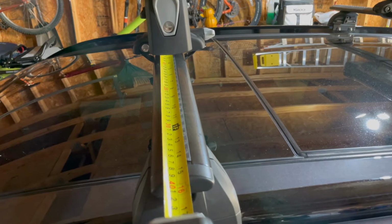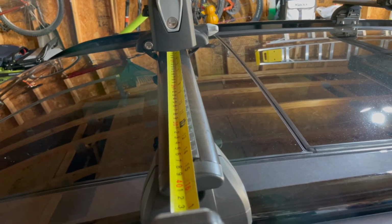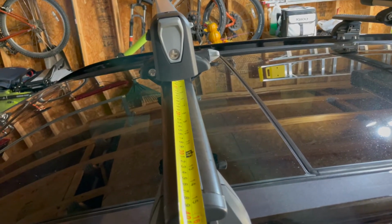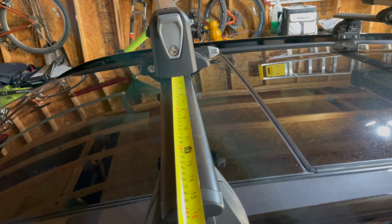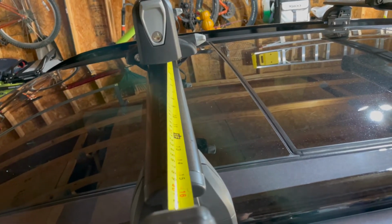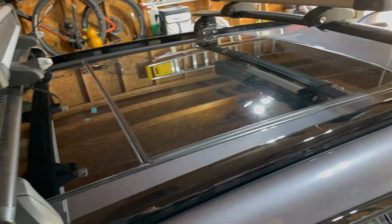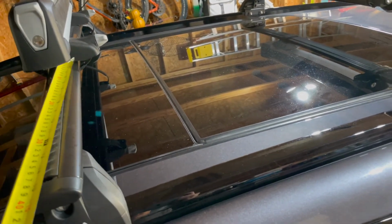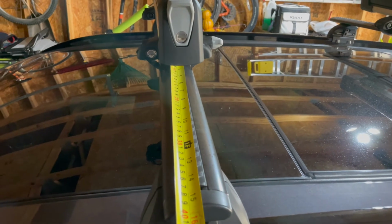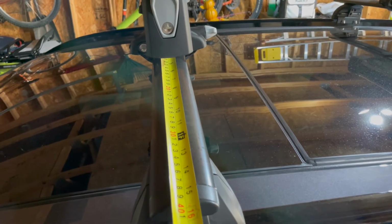Okay, so what you want to do here is measure before you start tightening everything. I should have done this first, but you want to measure the equal distance between this side and the other side of your rack. I measured it. It's about 15 3/8 on each side. So that's where you want to set it. And then basically when you take it off and put it on, 15 3/8 is right in the middle. Because you don't want the back at 14 and this one at 16 on this side. It'll just look weird. But yeah, 15 3/8 is what I have. You can adjust it how you want, but I think that's right in the middle. Maybe off by like 1/8 of an inch or 1/16 of an inch.